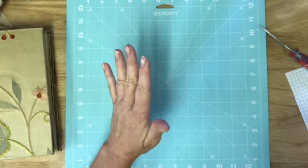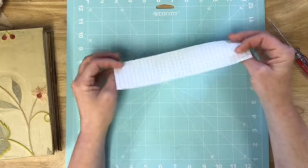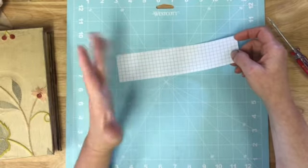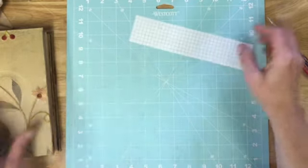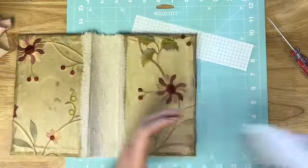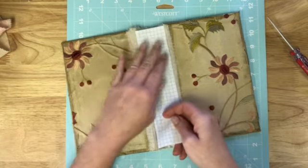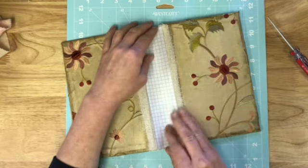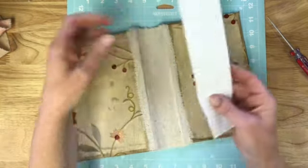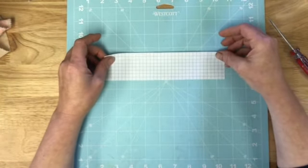So the things I use for binding with a spine is, you can measure out your signatures all day long, but for me, I don't work well that way. So I take graph paper the size of my spine. Let's move this cover back over here. So I know my spine is 2 inches wide because that's what I cut it to because I built this spine. And my book is 8.5 inches tall. So this is 8.5 by 2 inches, okay? So that said, this is how I do my spine work.